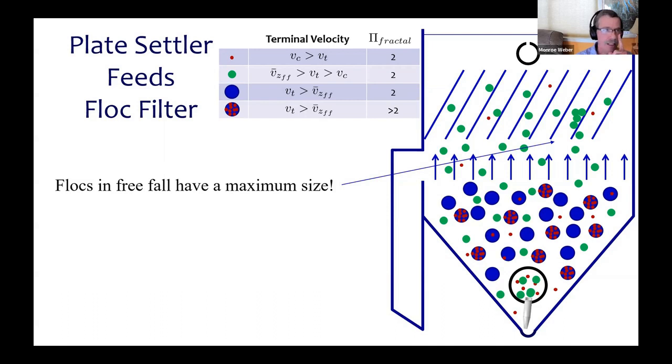A couple of the red ones. They burrow into a blue one and are captured. But all the other ones go right through. And so the concentration up here where Casey was measuring it is all the green ones and still some of the red ones. And because the vast majority of the flocks, or the particles coming out of the flocculator, are green ones, they're already flocculated, the turbidity basically doesn't change. So all of the particles that came out of the flocculator are actually at the top of the flock filter too, minus a few red ones.